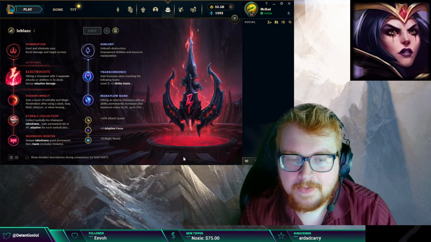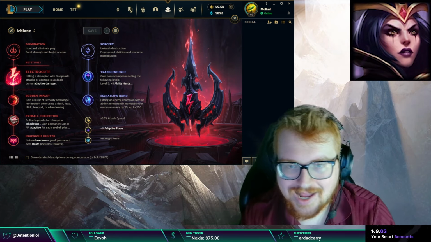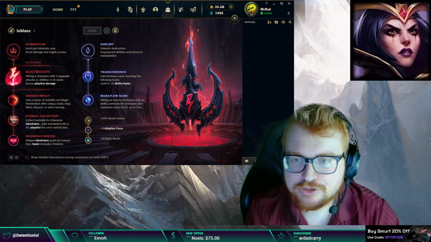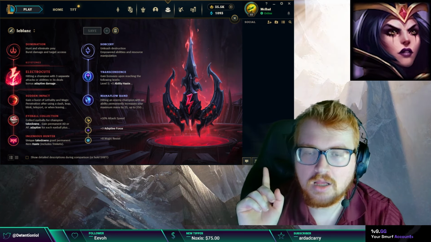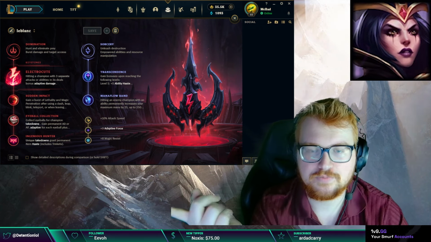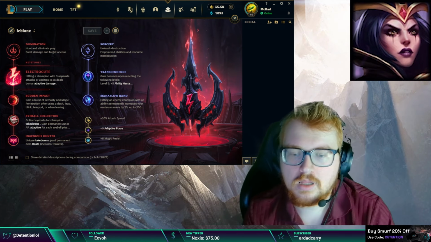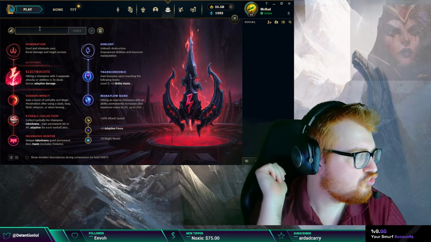Also, if LeBlanc chains you, you can just R out of her range and the chain will break. That's a good tip. And make sure you use a bubble cancel: if she tries tower diving you, you can do a bouncy bubble cancel so it covers the entire area of her distortion. So yeah, that's how I'd play the LeBlanc matchup, those runes.